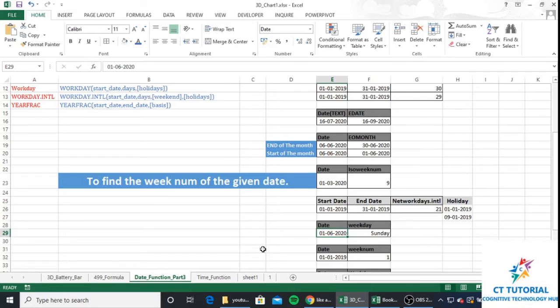So when you are preparing a delivery report, suppose you are preparing a Flipkart delivery report, where you have to generate a random date from 2003 to today's date, or from 2005 to today's date, and on the basis of the date you have to find out the weekday. Then you need to use this formula, and you will be able to understand on which day how many products you have delivered.